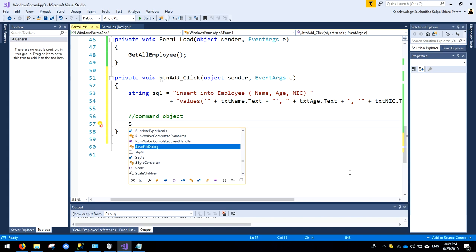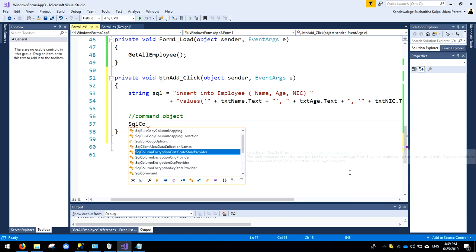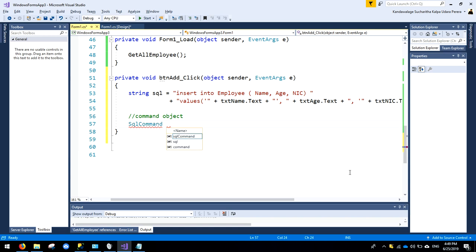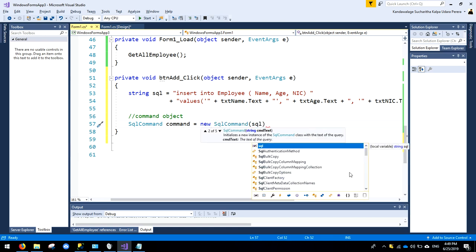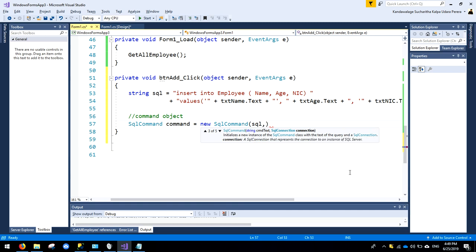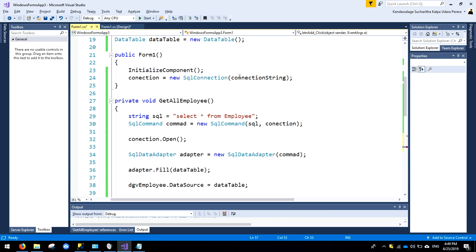I will make SqlCommand equal new SqlCommand, SQL, and the connection is the connection I already defined earlier in the constructor.